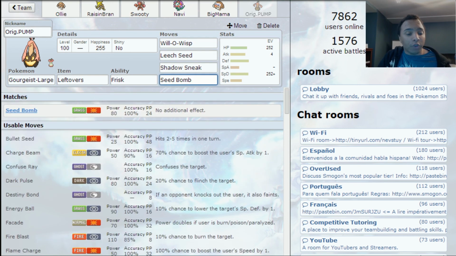Okay? And then, of course, I'm going to give it the Seed Bomb because it's a great STAB move for my Gourgeist. Of course, if you guys don't know what STAB is, that's same type attack bonus. Any move that's used with the same type as your Pokemon gets a 1.5 times boost in power.